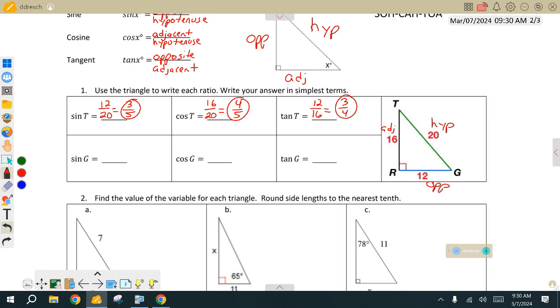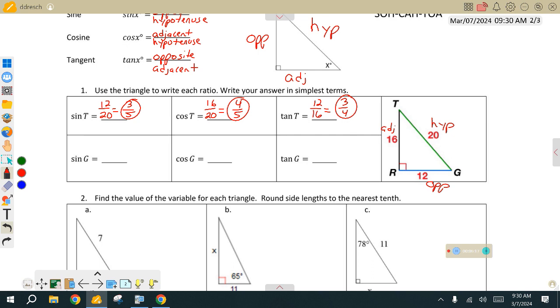What is switching up here then? The adjacent and opposite sides. There you go. Thank you. So you're standing at angle G now. That's now your reference angle. And because of that, what she pointed out, something flips on you then. It's all relative. Everything's relative to where you're at.